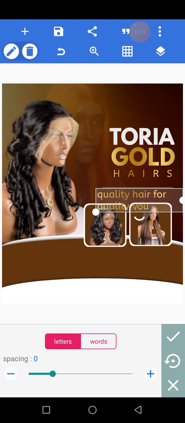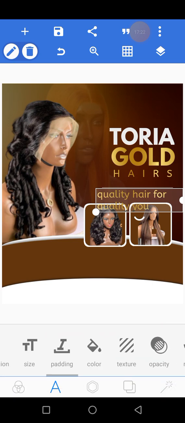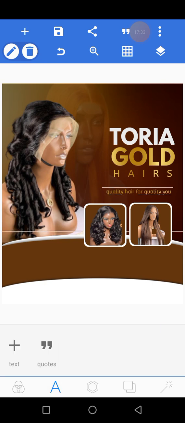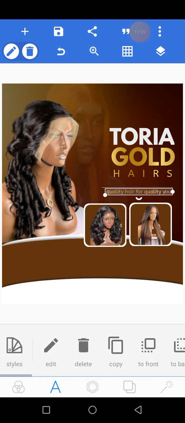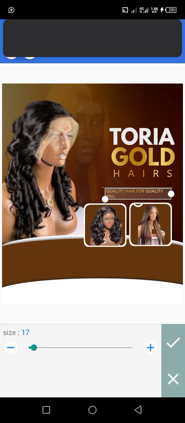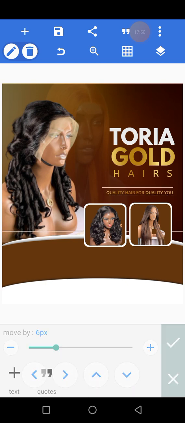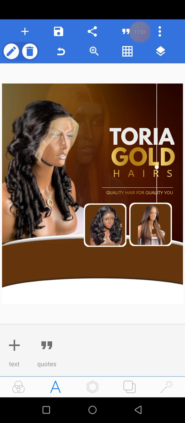Yes, reduce the spacing, reduce it. For quality you. Now this is it.